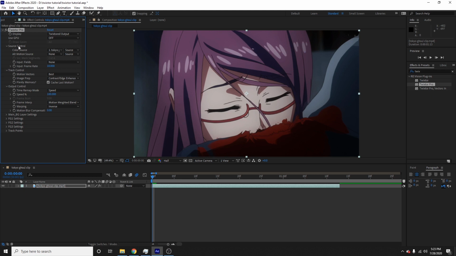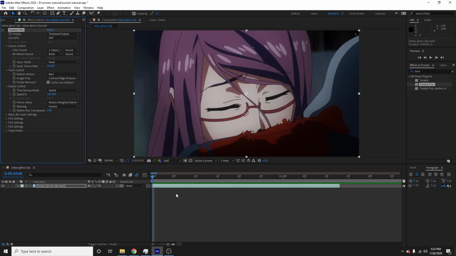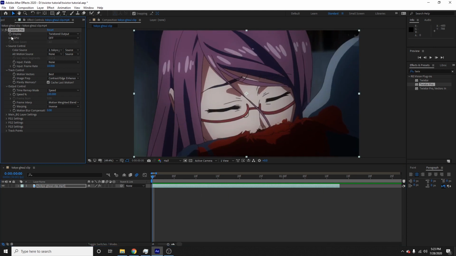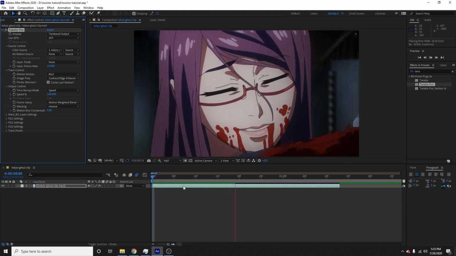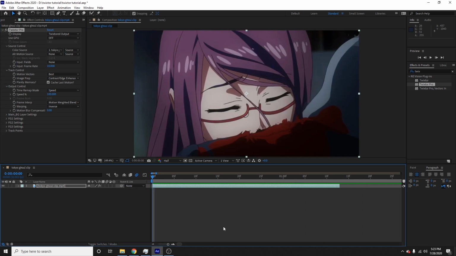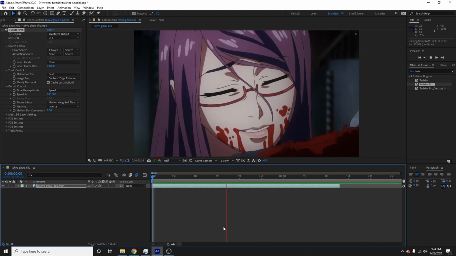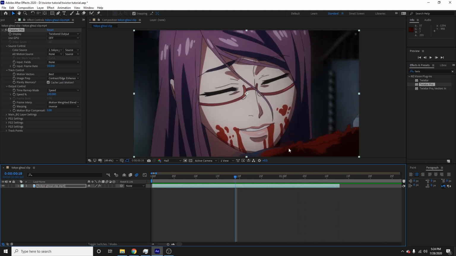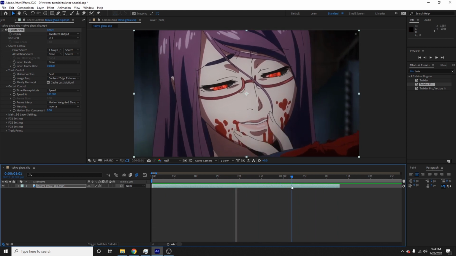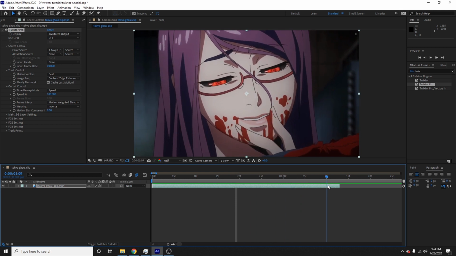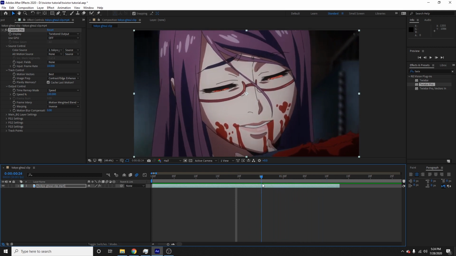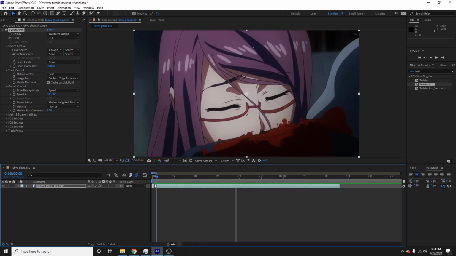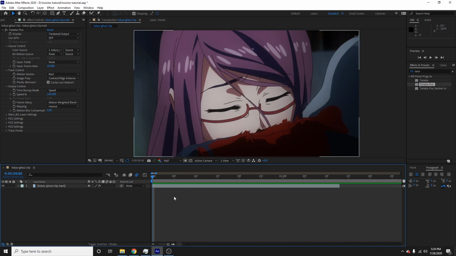Alright, so let's go ahead. First I'll show you what the clip looks like without TWIXTOR on it. Alright, cool. Now here's what it looks like with it on it. Show you that one more time now that it's rendered. Yeah. So as you see, there's a little bit of warping and stuff. You can see that down there. That's kind of like the TWIXTOR look, you know. You see it in a lot of AMVs, and it looks a little goofy if you're doing a live action video, but it actually looks really good when you're editing anime, in my opinion. So yeah, that's my basic settings.